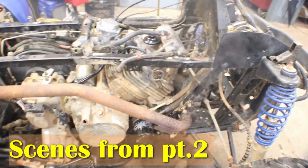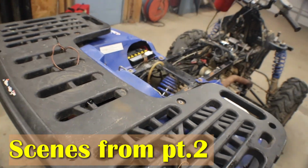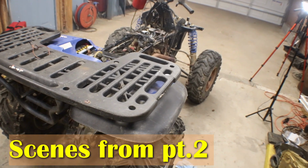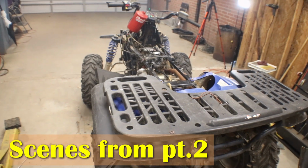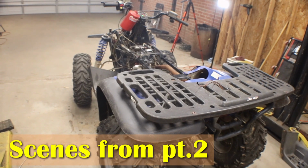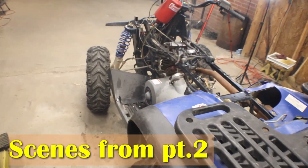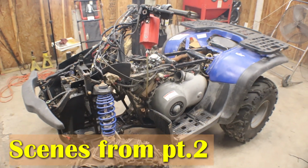It sounds pretty good though. Sounds real good. I'm impressed. So now we finally got it to run. That other top end was just junk, and like I said, on that compression release arm, I think I might have had it positioned wrong and it was kind of holding the valve open. But even if it did run with the other top end, it was going to start smoking because that cylinder's got rust in it.